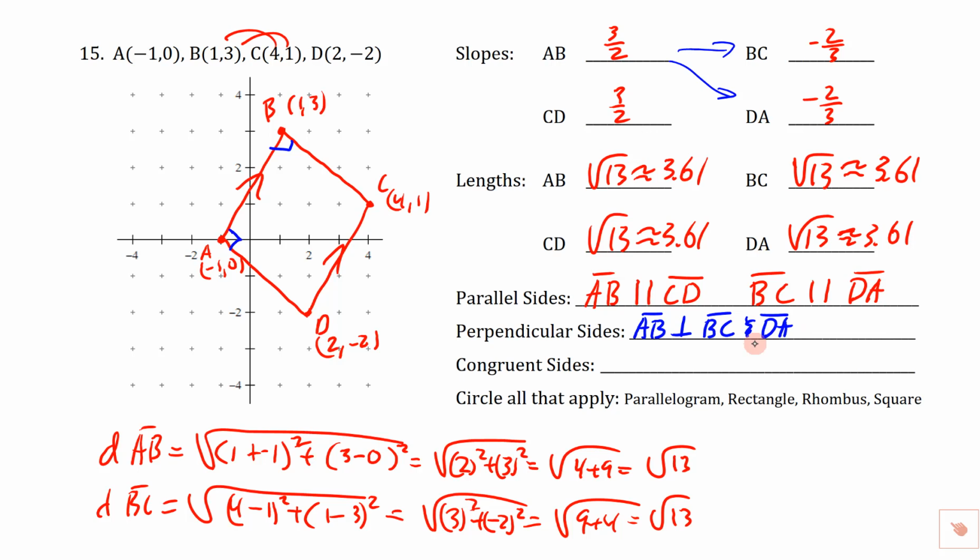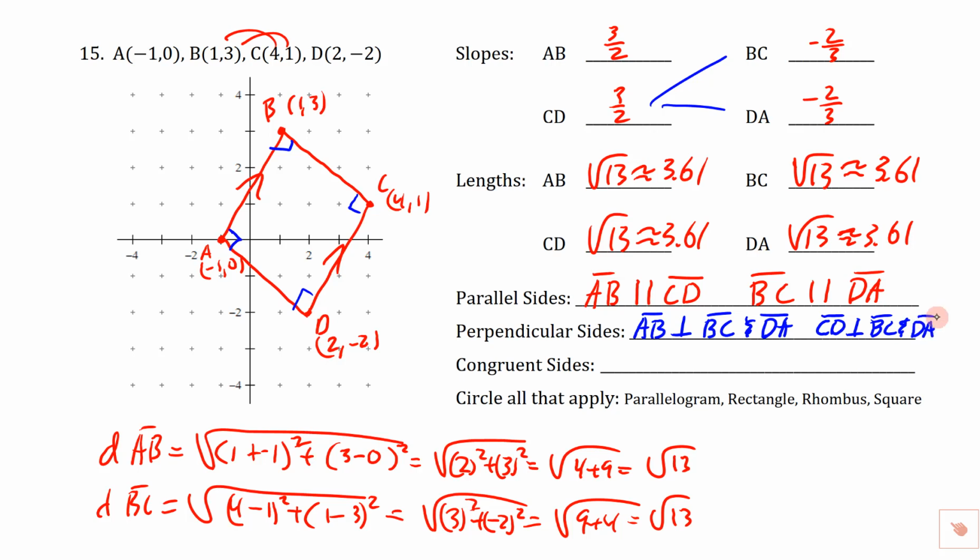And then the other ones that would work out to be perpendicular are these guys right here. Oops, let me draw this line a little bit better. Okay, so we're going to say that CD is perpendicular to BC. We've got CD is perpendicular to BC, so that's a perpendicular angle right there. And it's also perpendicular to DA. So I'm just going to put an and DA right here.